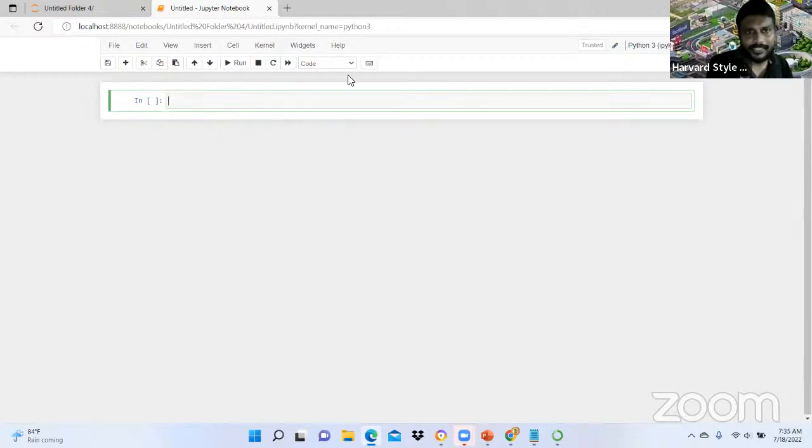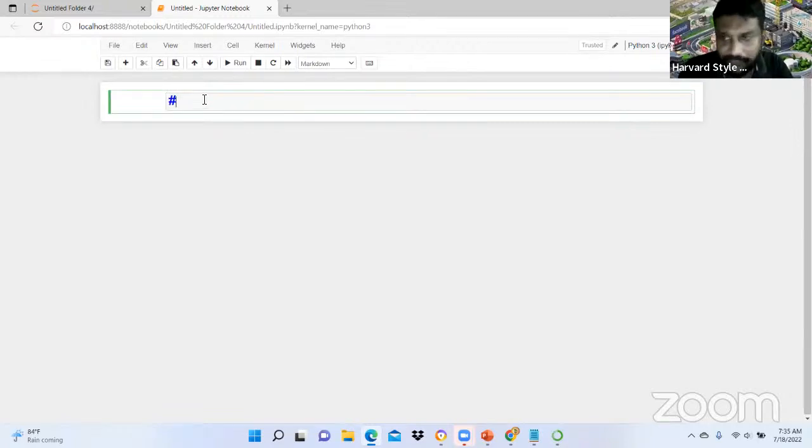You can see, guys, there is something called code. Also, if you scroll this drop-down menu, you can see something called Markdown and something called heading. These are the three main things you have to consider. Markdown is for the text. Click Markdown, and by putting shift and hash, you can put a heading or title for your project.